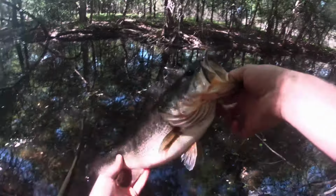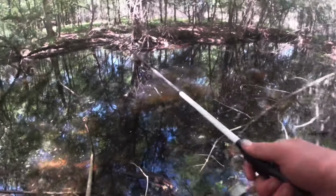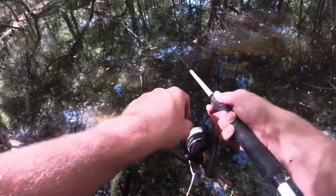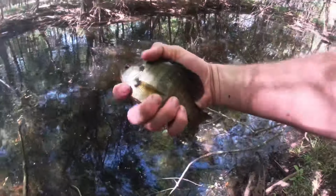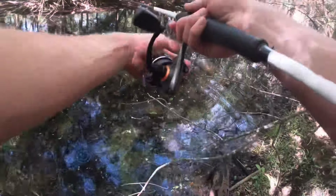That's awesome. I need a release on this guy. Awesome. There she goes. I don't know if I can top that. I just swirled over there again, on this left side. Got him. There's a bluegill. Man, the bluegill are stacked in here. It's crazy. Same size, but some of them are huge, like that pumpkin seed. Just another panfish, but dang, they get big.